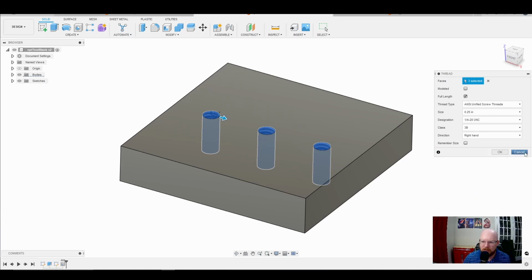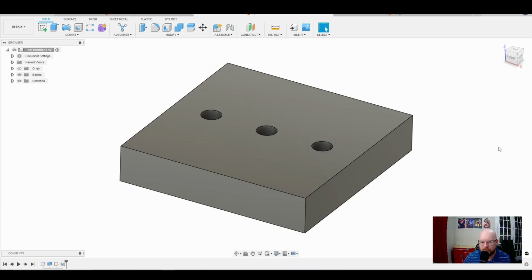It turns out NPT threads are unique because they are tapered. So the top of the hole is larger than the bottom of the hole, which creates an angle on the walls, or a taper. And we'll see a better image of that later when I open the NYC CNC spreadsheet. So anyway, it confused me and I struggled a little bit to figure out how to do these NPT holes. Well, it's actually simple.